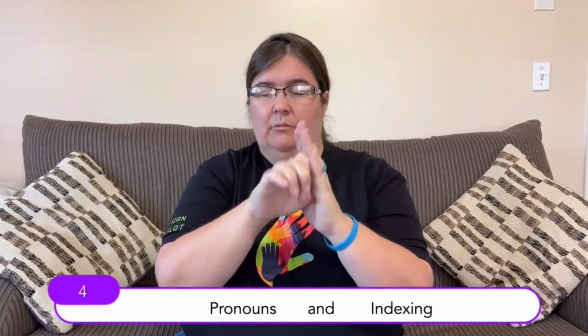So now indexing means what? For example, if I'm chatting with you and I'm talking about my mom, I could point to my right to say she. And when I refer to her throughout the conversation, I don't have to sign my mom, my mom, my mom, my mom every time. I just point to the same place on my right and use directional verbs. She let me know or she let you know. So you set up a place, an index for a certain person for that conversation. When indexing finally clicks for ASL students, they find it easy from that point on. They see it as simple and no longer a challenge.